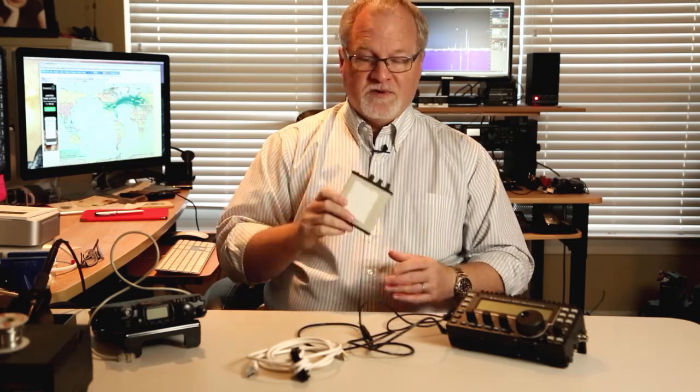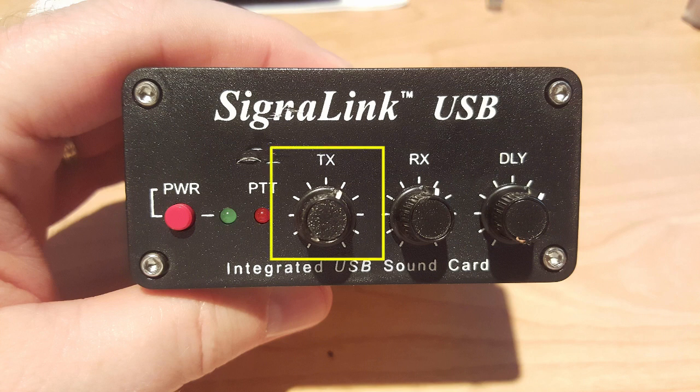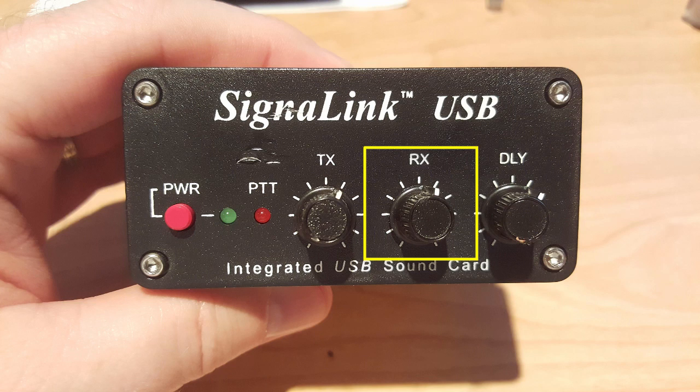Let's take a look at the front of this real quick. The front of the Signalink has a red power button and a green LED that lights up when the power is applied. There's a red push to talk LED that lights up whenever the radio's in transmit mode. And then we have three knobs. The TX or transmit knob controls the level of the audio that's being sent to the radio, the transmission level. The RX receive knob controls the volume of the audio that's going between the radio into the computer, so that we can adjust this to get more signal into our digital mode software to make sure that we can decode it.